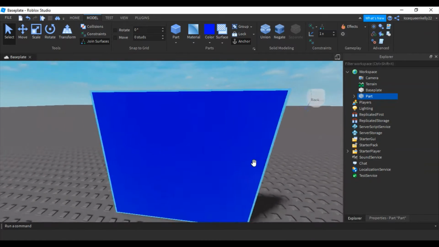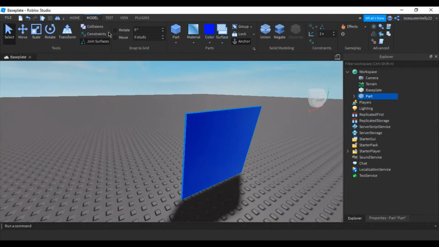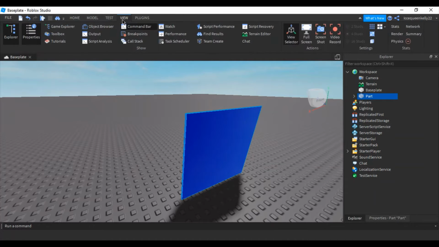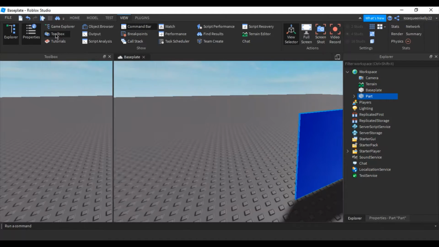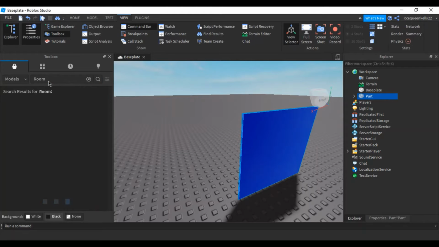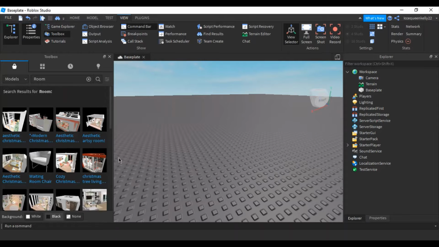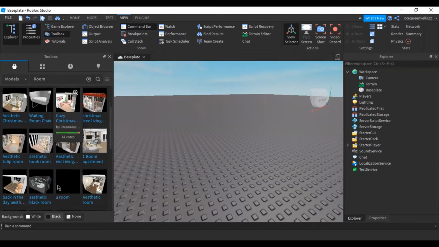And also when you're getting some object from the toolbox, like we go to the View tab, we go to Toolbox over here, and I'll just search some random room that falls maybe. Let's see if our luck is that good.